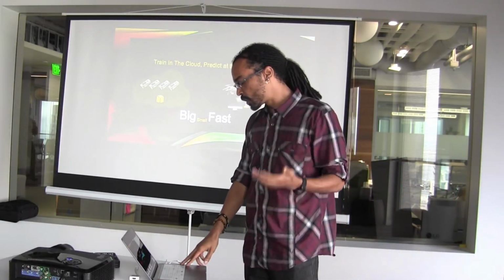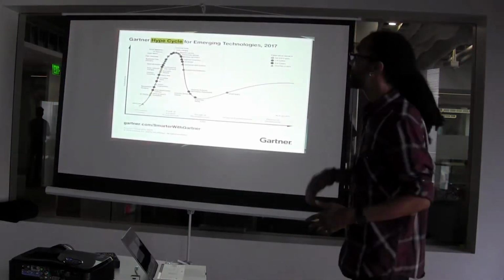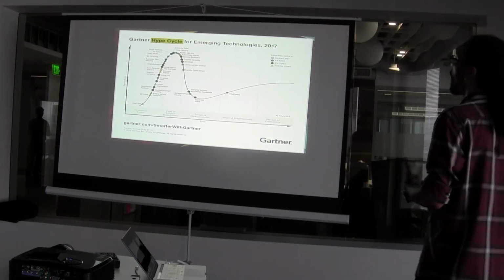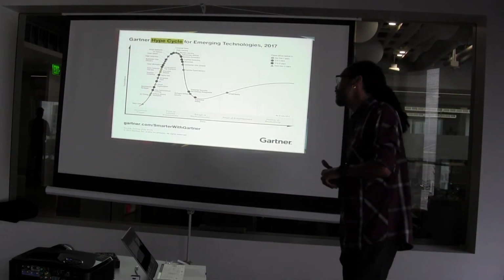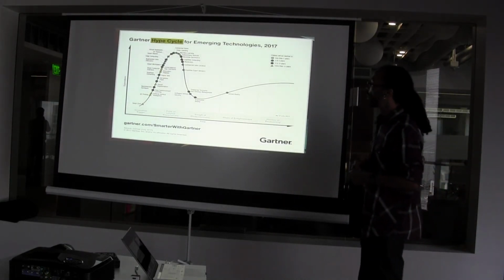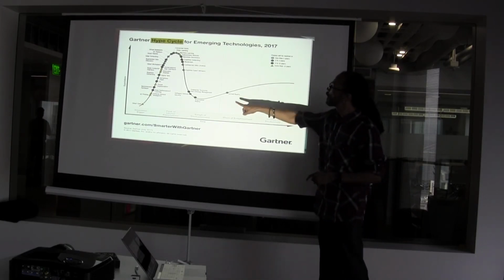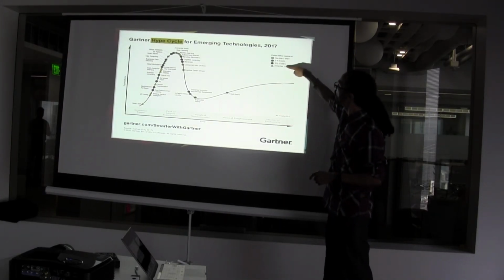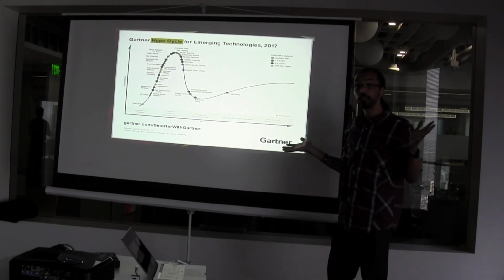So all this is considered in the emerging technologies category. And this is a recent graph that I brought up. I'll give you guys a second to look at it. Basically, it's a hype cycle for emerging technologies by Gartner. Going up, this is the expectation. The color of the dots is how long they expect that to be out in the public.